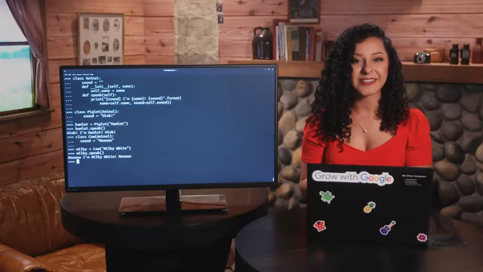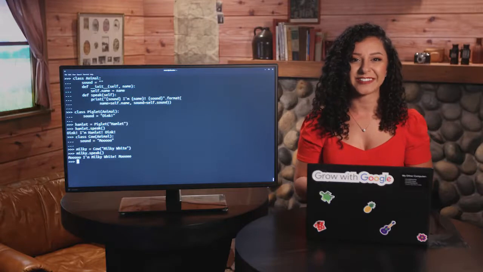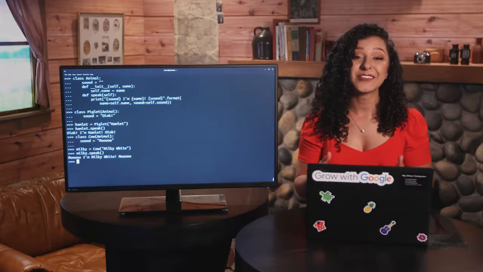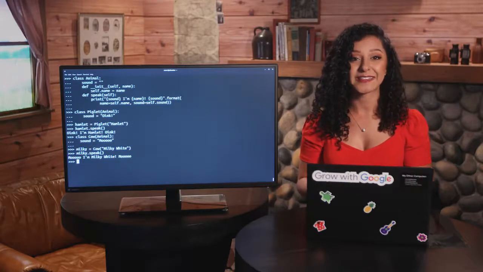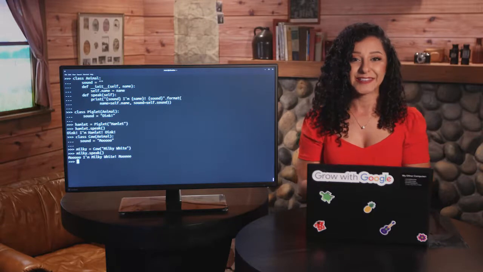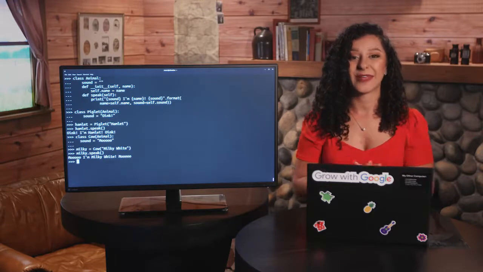The system could also have a manager class. A manager is an employee but has additional information associated with it, like the employees that report to a specific manager. Are you starting to get an idea of the power of inheritance? Inheritance lets you reuse code written for one class in other classes. Next up, we're going to talk about a different way of reusing code.